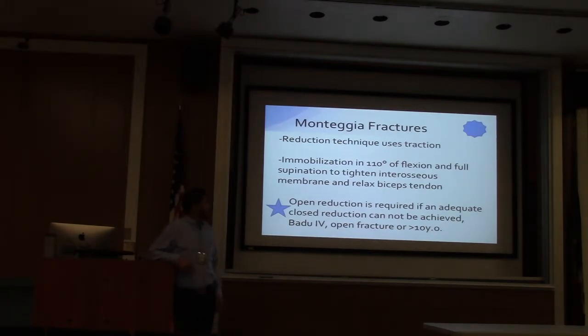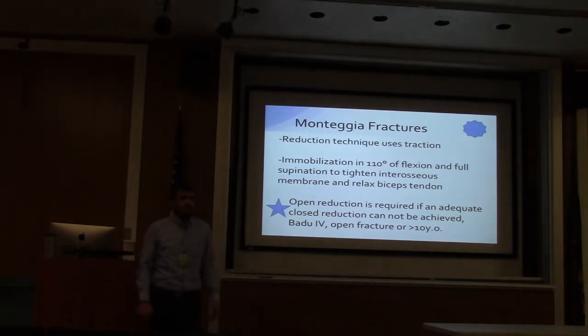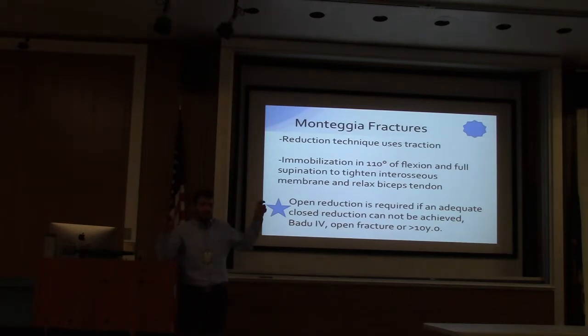How would we immobilize this? You immobilize in 110 degrees of flexion with full supination. Okay? But like 110, with supination, in a cast. Usually it's done by the orthopedic, but if we are working in an area where there is no orthopedic, you can just apply a posterior slab at this angle and follow up. Usually the emergency physician doesn't apply a cast because of the risk of compartment syndrome, but I think you can apply a posterior slab and follow up with the orthopedic. If you get good reduction, you can put it and follow up, but usually we call orthopedic. Operative treatment is for adolescents, or if you fail to achieve reduction, or over-reduction, or open fracture.